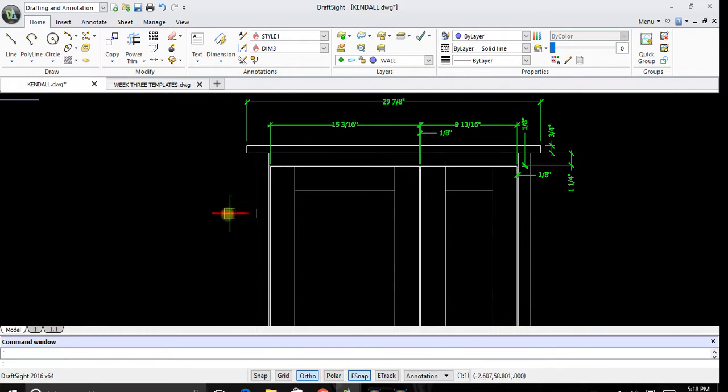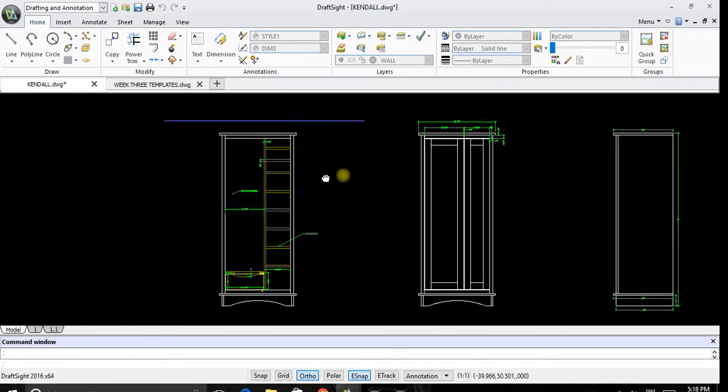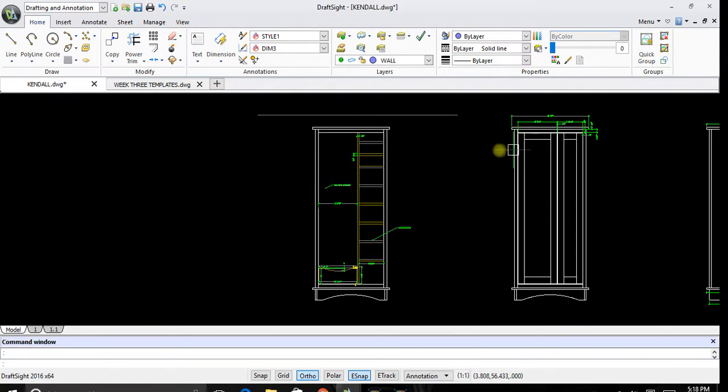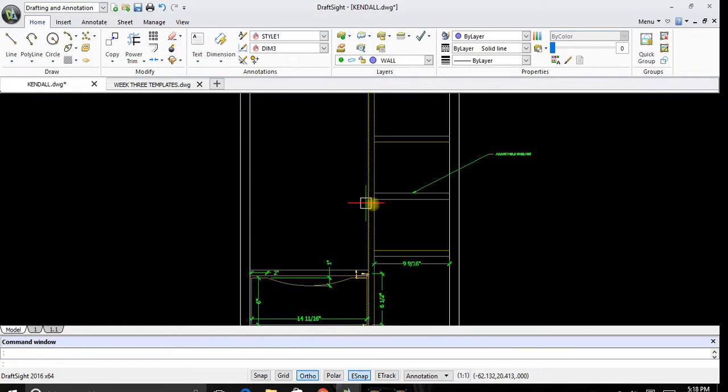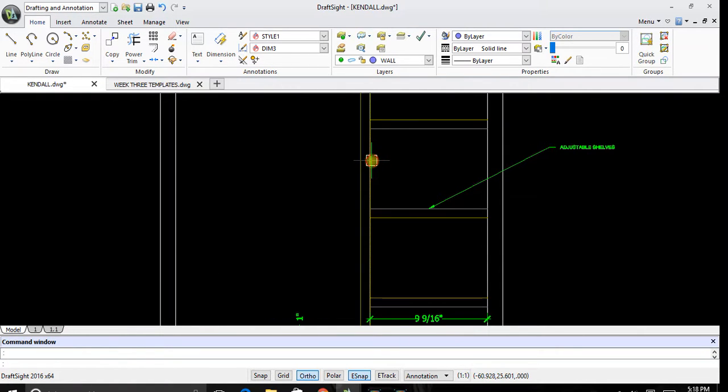When I look at this, I'm looking at a cabinet with a top, with a face frame going around the face with 2 doors. I don't know if you guys are seeing that. Here's a view of the exact same cabinet, but with the doors removed. You'll notice my shelves are on a different layer than everything else. Again, just click on anything, and it tells you what layer it's on.